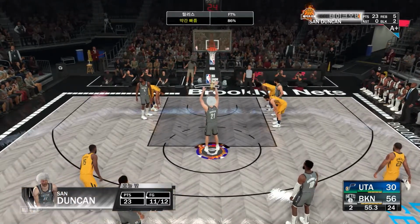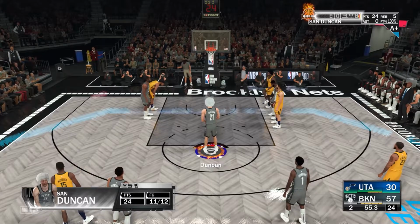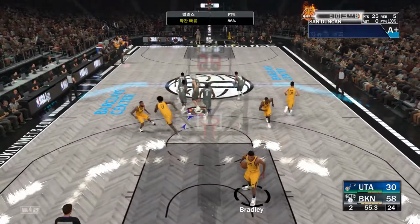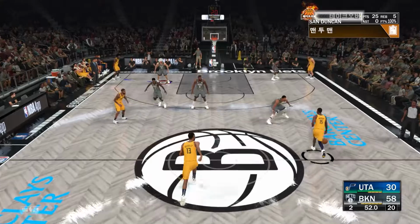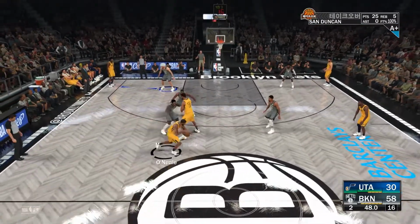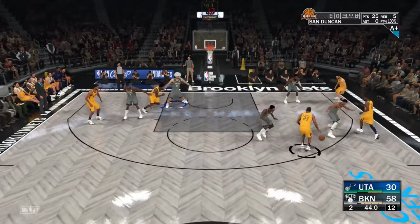It goes on Ed Davis. That's a product of Junior's patience. If you're not disciplined against him, he'll make you pay. Jamal Crawford, he's checked in for Brooklyn. And so it's Mudiay with it. He'll bring it up for the Utah Jazz. Looking ahead to their next game, playing at New Orleans, they'll match up against the Pelicans. That'll be the third game of this 3-game road trip.